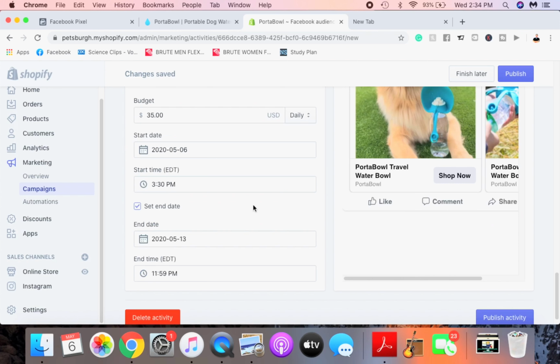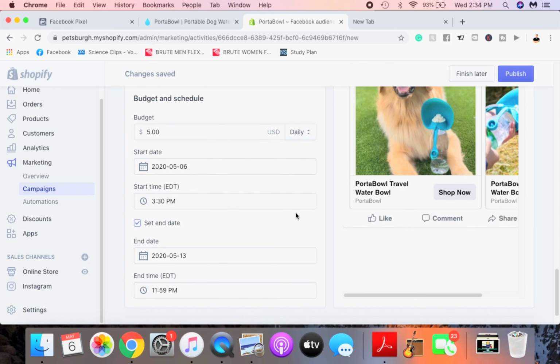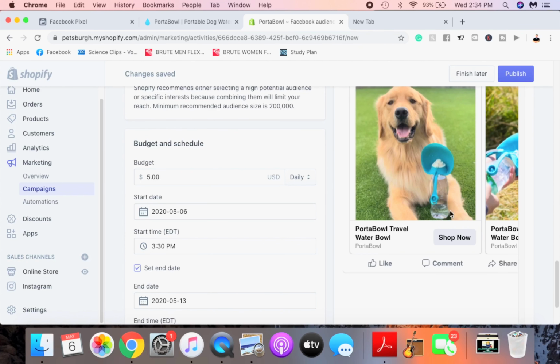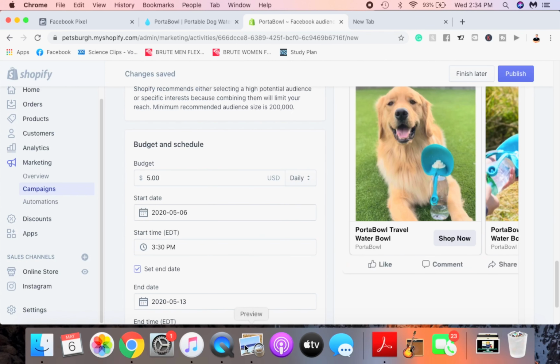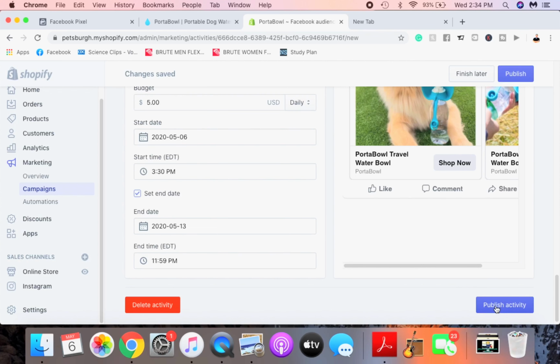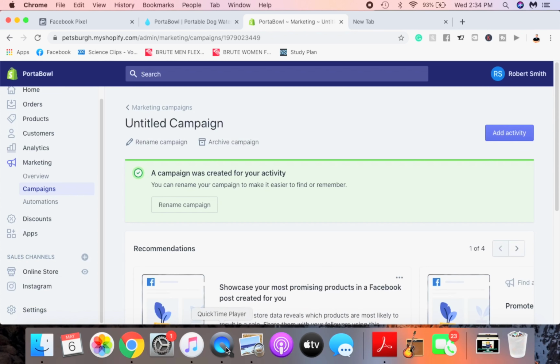Once we go in here, we see the daily budget of $35. No, that's not going to happen right now. We're going to do a $5 daily budget and run this for 7 days. We can see that right now the ad's going to run in about 6 minutes. That's good. However, if you know you're going to spend more time on your ad, I recommend extending this out about 30 minutes so you don't get flagged for running an ad in a past date. We can see this good looking young pup here with his bottle, and we're going to publish this ad right now and see what happens. And the campaign was created.